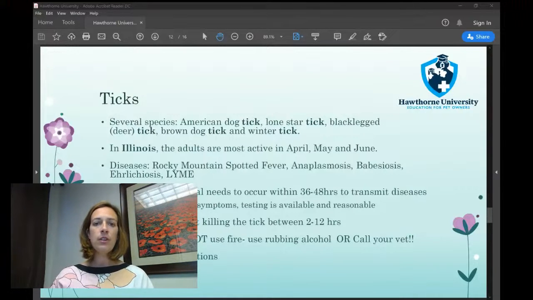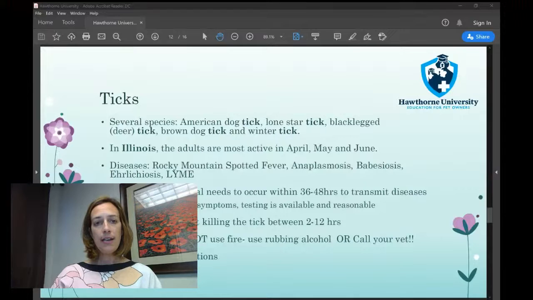In Illinois, the adult ticks are going to be more active in April, May, and June. And again, there are obviously diseases that we're worried about, both as humans and, of course, to our dogs and cats as well. Cats are not going to be nearly as susceptible to this. So cats don't usually develop the Lyme disease. This is going to focus more on dogs on this slide. The interesting thing is what we hear about the most is Lyme disease. Lyme disease is transmitted by the deer tick.